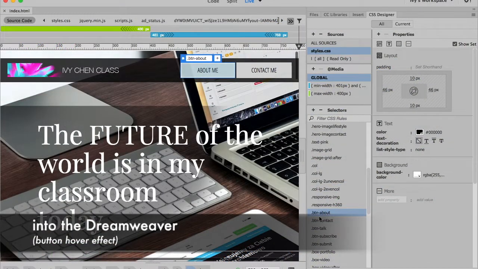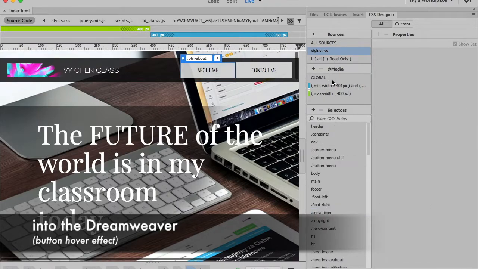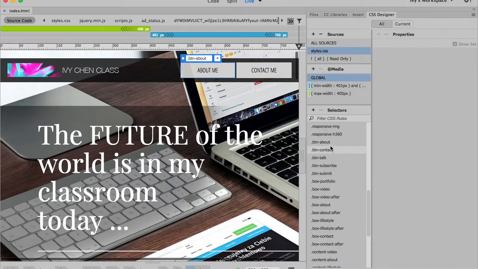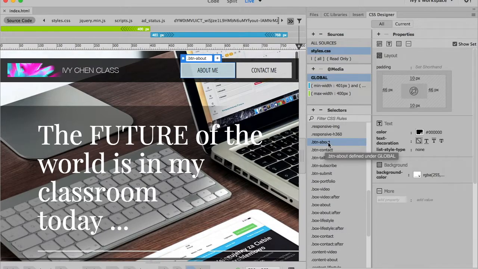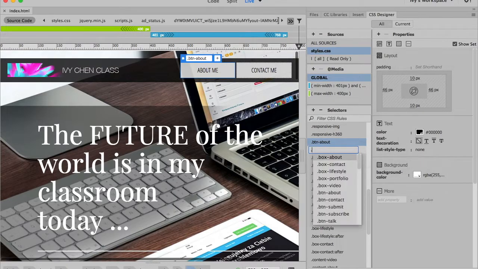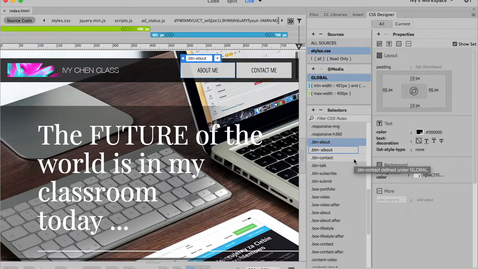So now let's look into creating the button into mouse hover for a different color. So go to Styles, CSS, into the global. So look for the button About. And what we do is we have to create a class right after button About. So click on button About and click the plus sign. So give back the same name, .btn, button. Okay, before you end it, give a colon and type the word hover, enter.